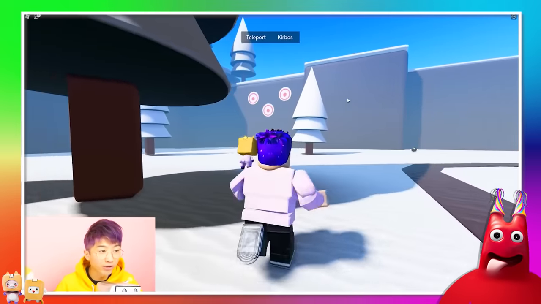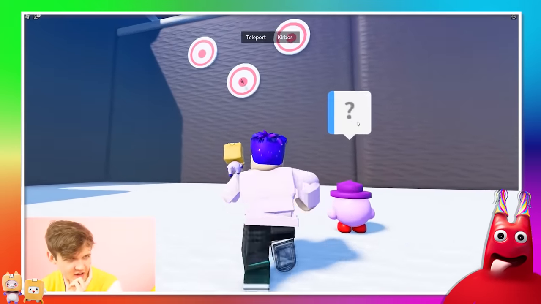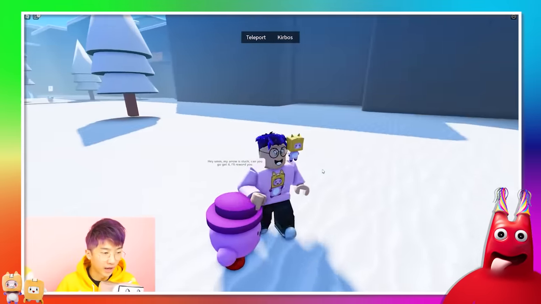Oh, there's a bunch in this house, guys. There's so many. Oh, is this a quest? I think it is. Wait, is that a Kerbo? Is that a face? I think so. Wait, how am I going to get up there? All right, what's up, little guy? Hey, my arrow's stuck. Can you go get it? I'll reward you. Okay, how am I going to do that, bro?